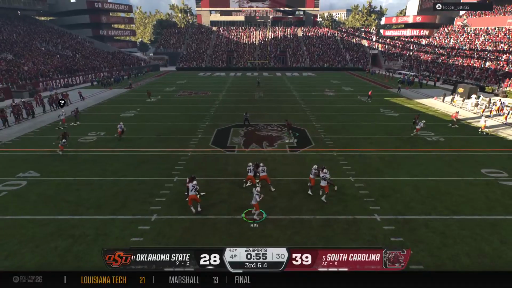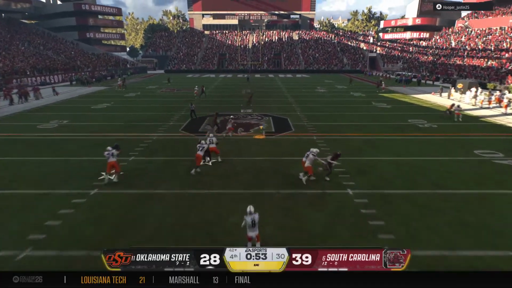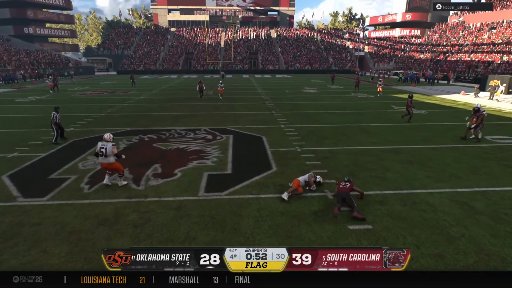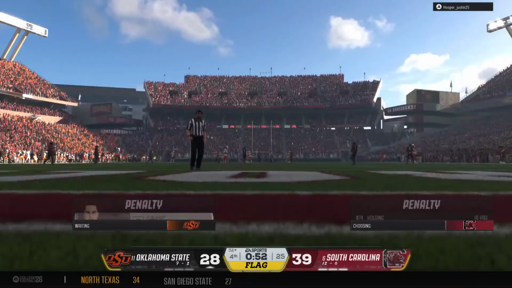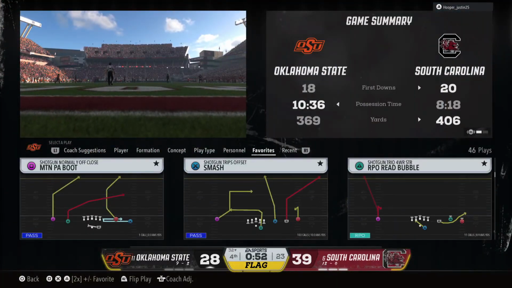It's 3rd down. Quarterback in the shotgun. He pulls in the catch. And the runner brought down, but looks like there's a flag on the field. Let's see what this is about.